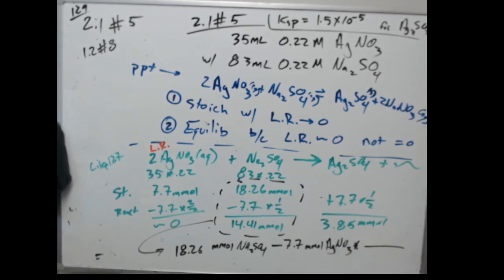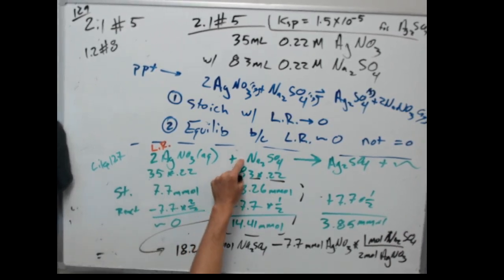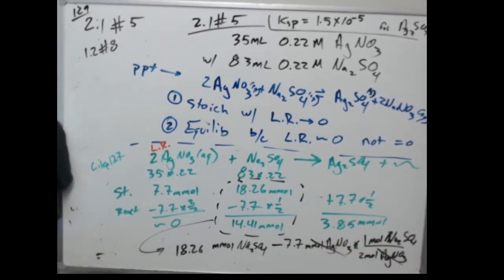Well, I've got silver nitrate as the thing I'm subtracting, so I'm going to have 2 moles AgNO3 on bottom, that will get me out of my units to silver nitrate and just get me some unitless thing, like moles of reaction. But I want to get it into units of sodium sulfate, and up here I've got 1 mole Na2SO4. So I've got 2 moles of silver nitrate for every 1 mole of sodium sulfate. So that's where the 1 to 2 comes from. And you notice it crosses out my silver nitrate units and makes it sodium sulfate compared to sodium sulfate.